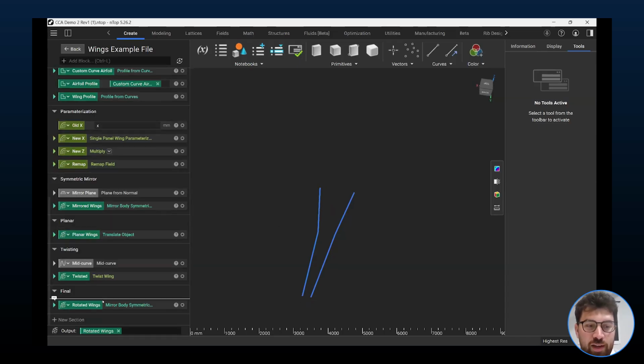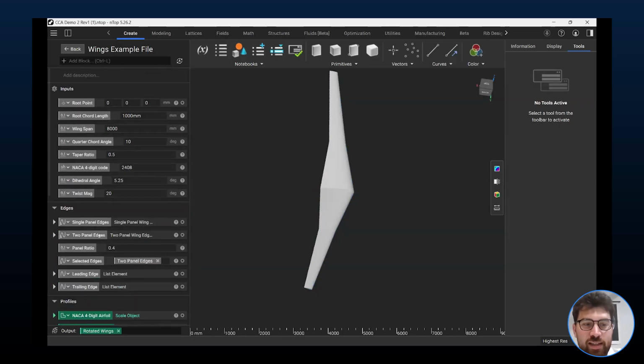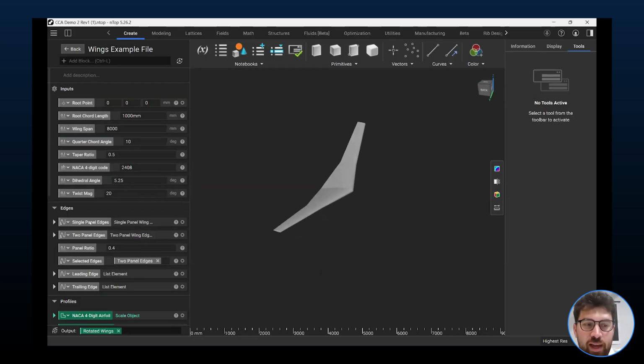So in our final example down at the bottom, if I make this visible, I can actually see as I drag either one of these edge sets into my selected edges variable here, that we're going to have our final version actually instantaneously update. So when I drag in my single panel edges as my selected edge profile, I can see the rest of my actual workflow update here. And now I can see that all of these calculations have happened in those 2 or 3 seconds. And now we have a single panel version of this wing just from changing our edges that we've selected.